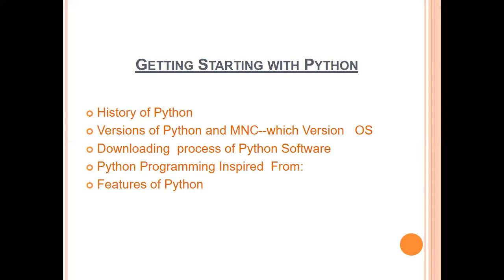Difference between Python coding and Python script. Students, I am just giving you the Python script with the Python coding so that you will understand it in a better way.